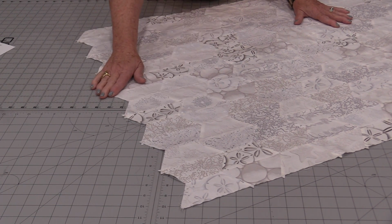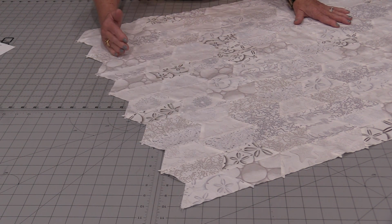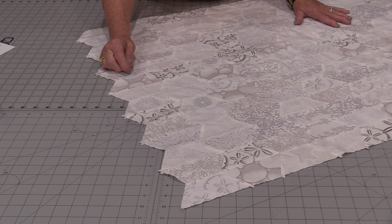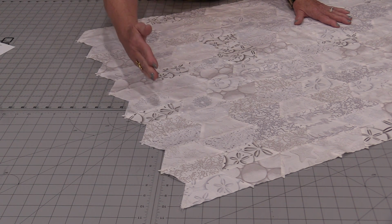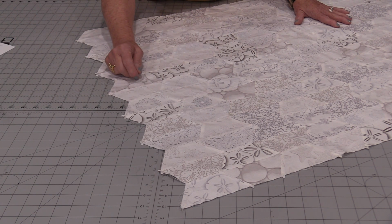They could be quilted the way they are and bound, so we keep these shapes, or we can trim them off. I would recommend trimming them off after you have it quilted. And that way you only need to trim once. It's quilted, you trim it, and then you can bind it.